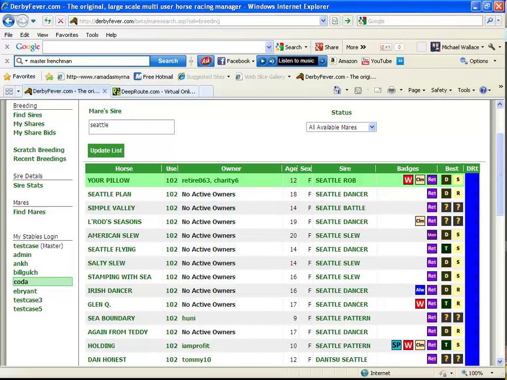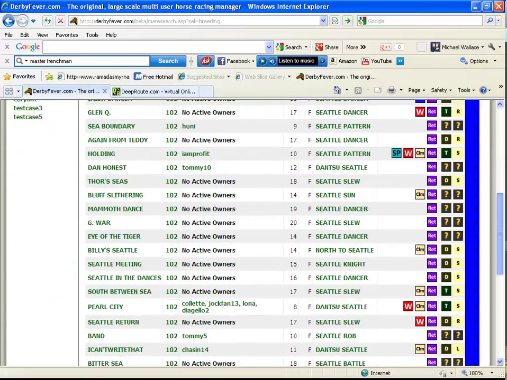I'm going to pick one of these mares in a minute, but I do have to end this video now because I'm running out of time. I'm at about 13 minutes. So what I'm going to do next video is go ahead. Before I do that, let's look. I'm going to try to breed this. Let's see who I want to breed to. I'm going to breed to a Seattle Slew.